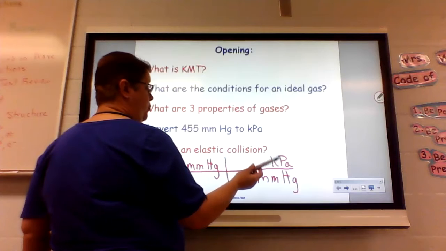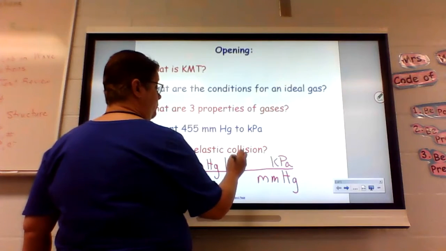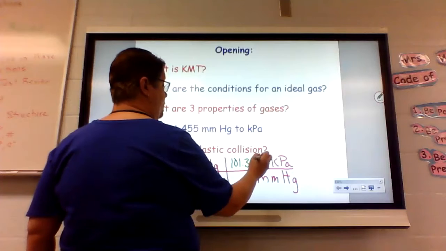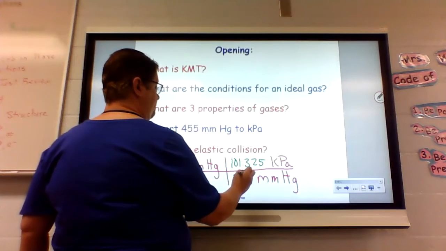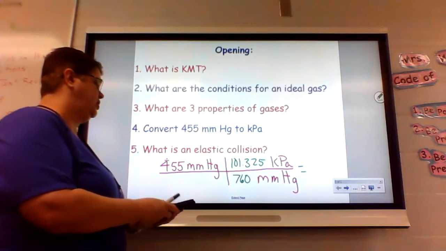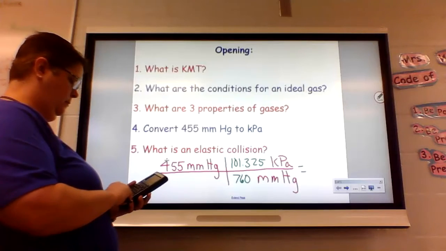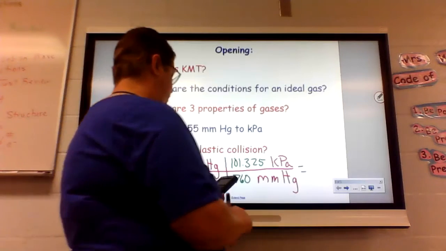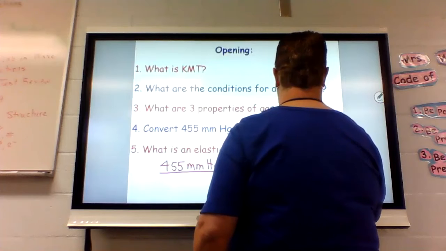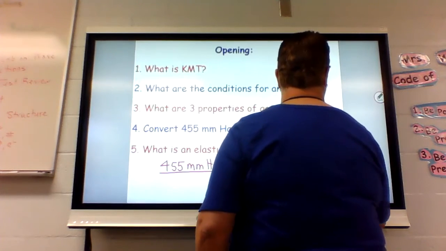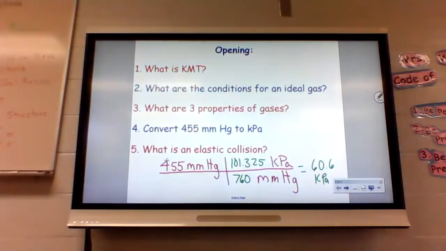Now, kPa has what number associated with it? And millimeters of mercury has what number associated with it? 760. Okay? Now, at that point, it should just be a matter of using the calculator. What is 760 and what we go? 101.325. I got 60.6. Anybody else get that? Yeah. I think kPa. Now, we talked about yesterday, as long as your significant digits are within 1, I'm not going to get bent out of shape about significant digits at this point. Your unit never goes away. If you forget a unit, I will always take off.